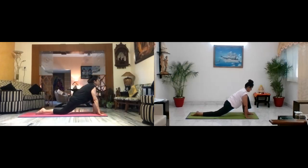Ashvasanchalanasana. Left knee perpendicular to the left ankle, forming a straight line. Right leg far away from the body, keeping the right knee down on the mat. Hips pressed towards the thighs. You are looking up.